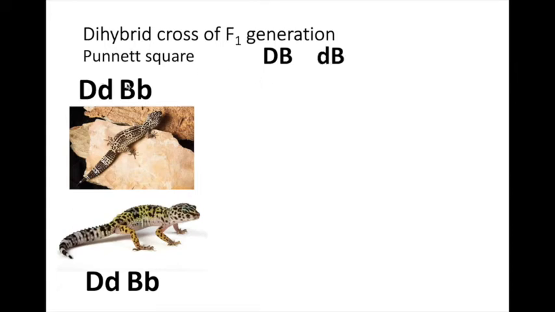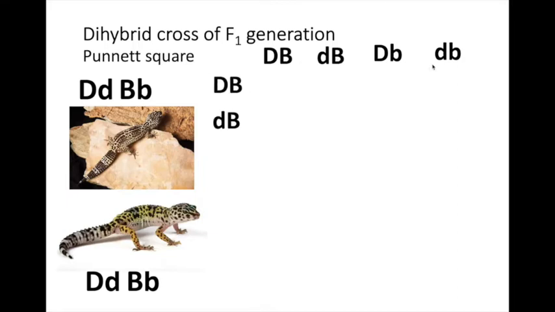Dad can pass on. So this is the law of independent assortment, where the D and the B both get passed along. They're not connected together. You wouldn't have a big D connected to a big B. The D can assort with the B in any way. So the big D can assort with the little b because these are on two separate chromosomes. The little d can associate with the big B because they're on two separate chromosomes. The big D can be with a little b, or the little d can be with a little b. That's what the father might pass on; these are all the possibilities.